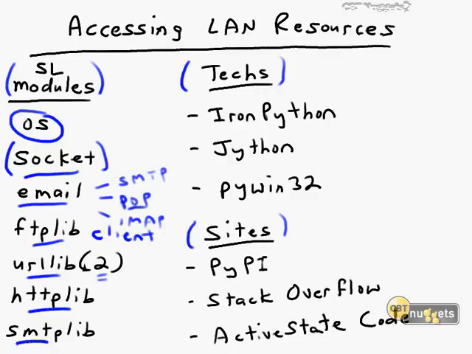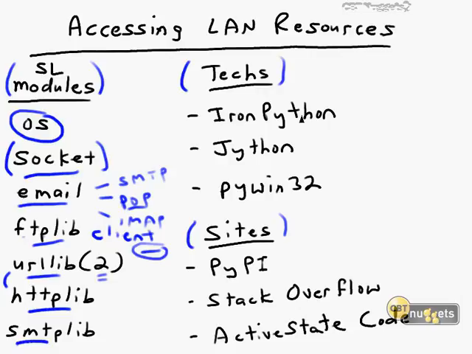httplib is similar to urllib. Really, urllib is a higher level of abstraction to httplib and even ftplib. If you want to get really down and dirty with your FTP client work or with your hypertext transfer protocol web page work, then ftplib and httplib are for you. If, on the other hand, you don't want to get your hands that dirty, urllib gives us a nice higher level, more of a touchy-feely interface to do web and FTP work.